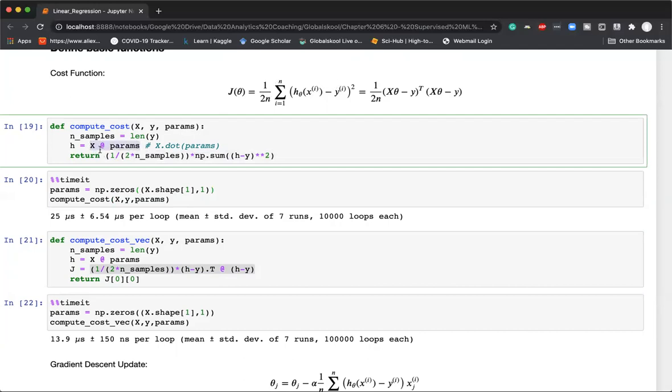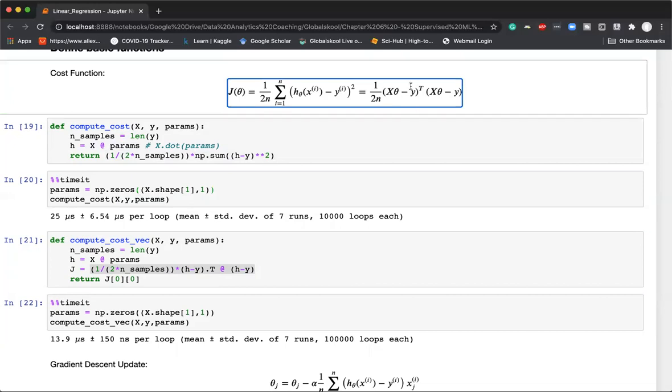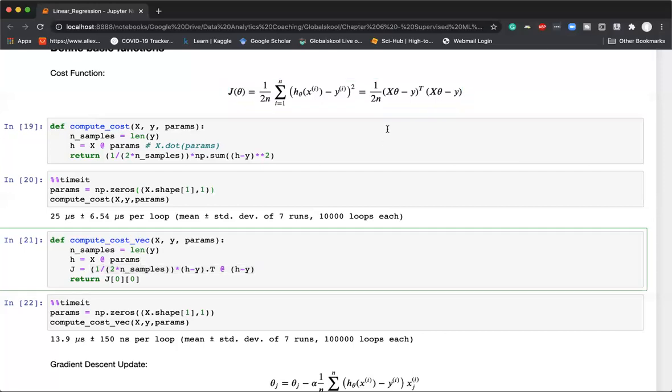Had we done something more expanded, it would have taken even longer. So this is just a note: we spent some time defining matrix multiplication, transpose, and dot products, and there is an advantage to using them, especially when we use cost and gradient descent at every iteration. Then it makes sense that we do things fast.